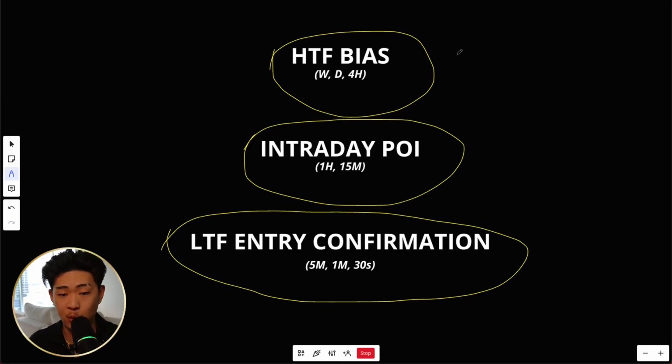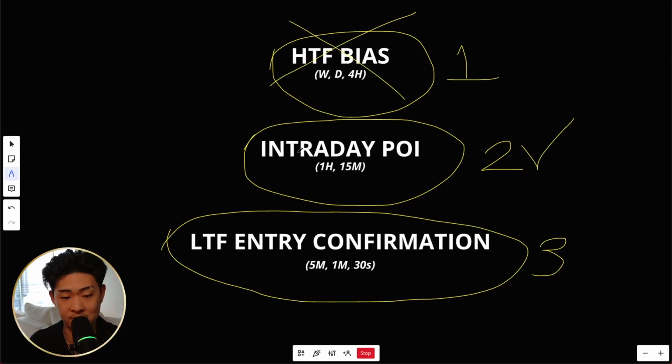In terms of importance, the higher time frame bias takes precedence over any other narrative. So the things that are happening here overtake anything that happens on the intraday, lower time frame. So it's best when you have all of these 3 aligning, but in some instances you will not have a clear higher time frame bias, and in that case you can always use the intraday for bias as well. Now, when you don't even have an intraday bias, so let's say the intraday charts are completely choppy, in that case it's probably best not to trade.